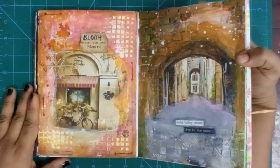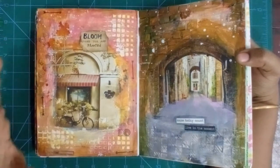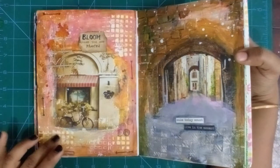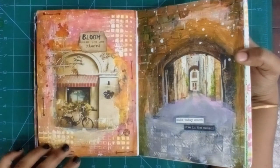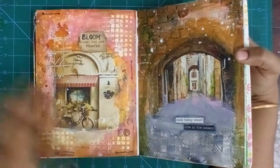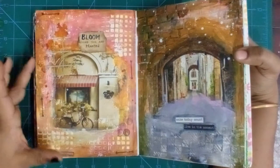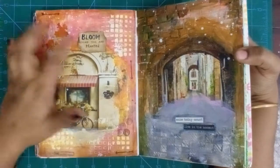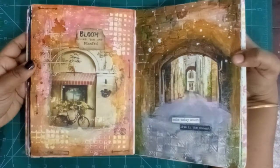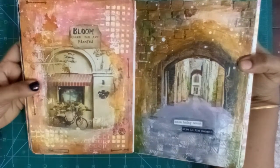Okay, this is another slightly grunge and vintage looking, but most of this layout page is done with decoupage on base pages and a little bit of stenciling with texture paste and a lot of color splashes and acrylics. I haven't added too much stamping, just a little bit to give the image a slight difference and some depth. So it says bloom where you're planted. I've seen this journal prompt in many pages and I thought, why not use that? So here is one which I think looks pretty decent.